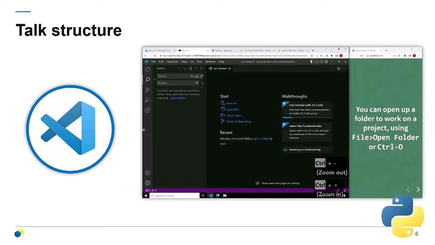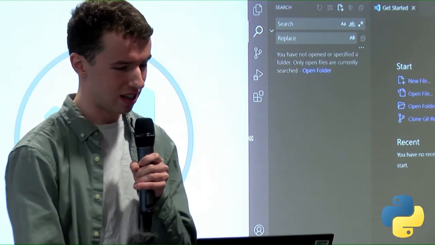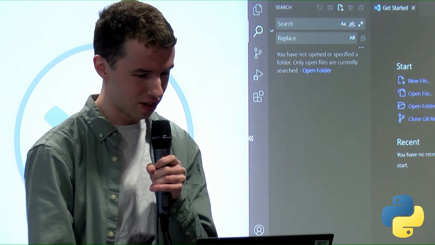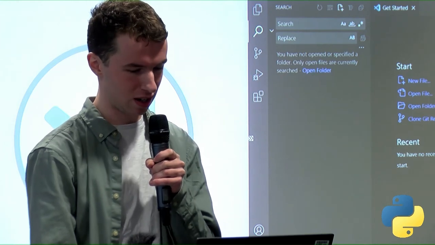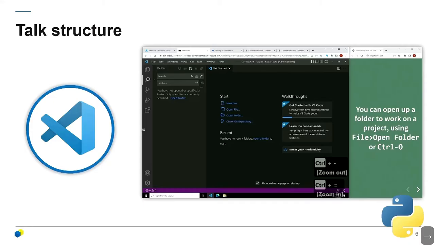In order to make it easier to digest everything that I'm saying, there's going to be a big text explanation of what I'm saying on the screen here. And you should also be able to see the keys that I'm pressing to do everything in the bottom right of the screen, sort of here. And with that said, let's get going.